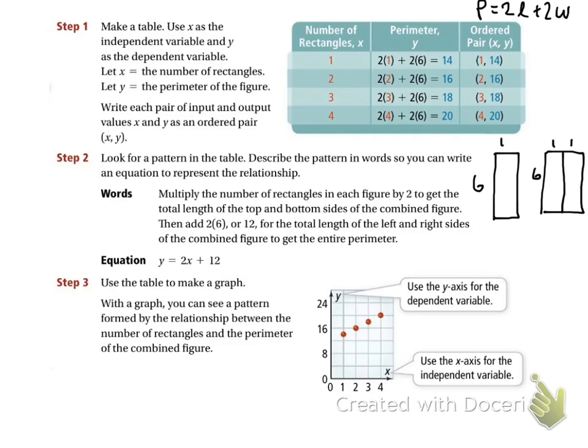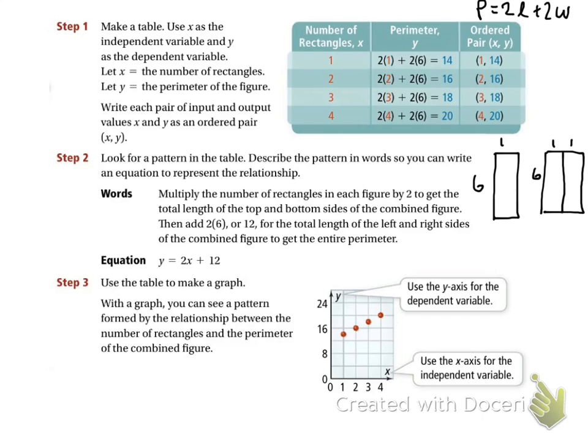So, if you look at our work out here, our math up here, this is the part that's always changing, right? The part that's changing, that's where we put the variable. Every time you're adding 12. 2 times 6, you're adding 12. And you're always doing 2 times whatever number. So that's how they get their equation here. Y equals 2x plus 12. 2 times something plus 12. And then we can graph those points.